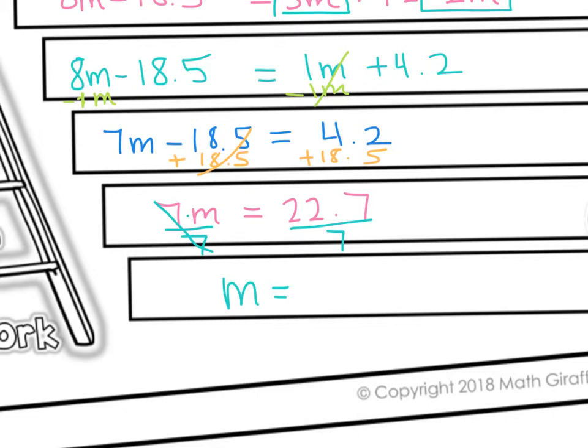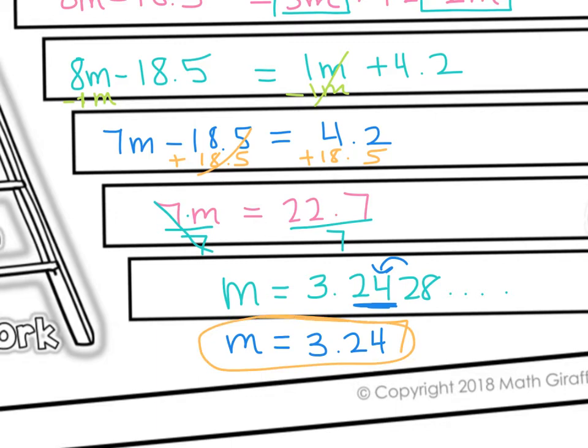And I get kind of a crazy answer here: 3.428. So I will probably just want to round this, and I can round it to the hundredths place, like money. So I look behind it and it's just going to be 3.24. It's not going to round up or anything, it just stays like that.